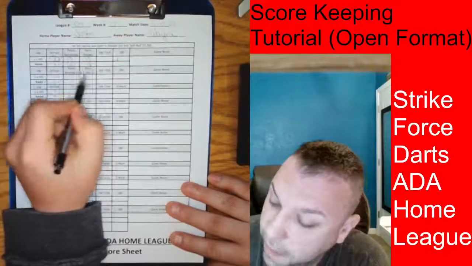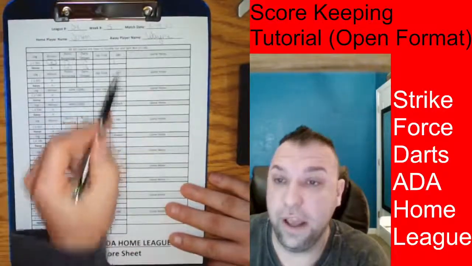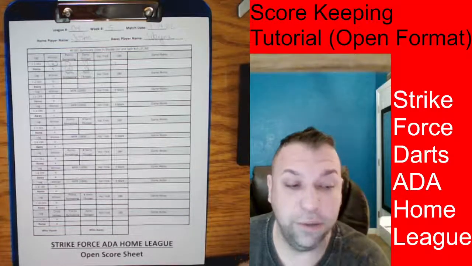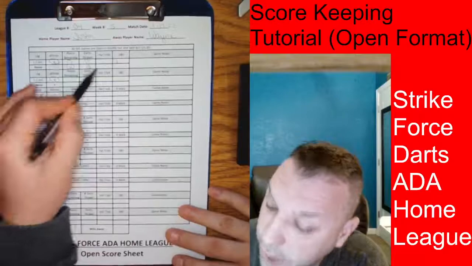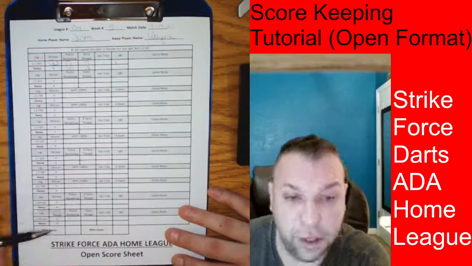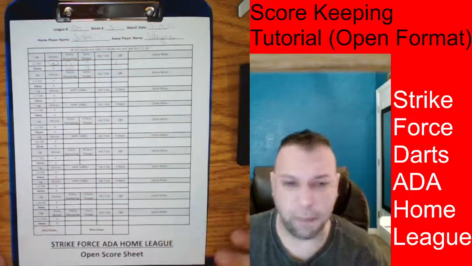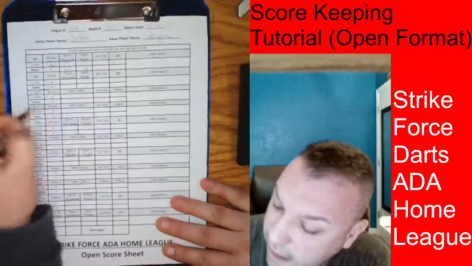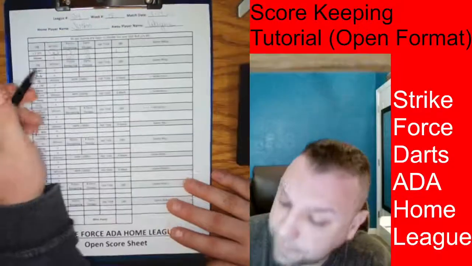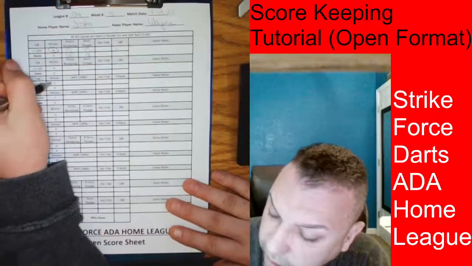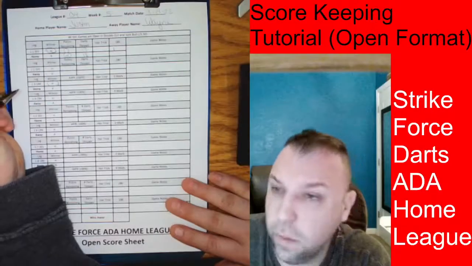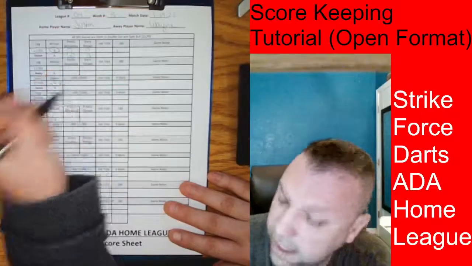This bulk of information right here, and if there are any achievements, that is all required to get entered into the scoring site. So please make sure you are filling this score sheet out in its entirety. You don't want to have to try and go back and remember what you did on a certain game or whatever. Now let's move down to game 3, just because it's cricket. What should be filled out for cricket games is, let's say I won that game, so you circle the home winner there. Right here, it's asking for MPRs.